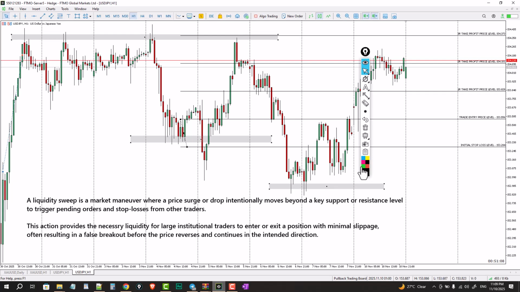Okay? So you could use this to your advantage in the sense that if you're trading with support and resistance or price action or anything like that, you could decide that part of your entry rules is you're not just going to blindly get into a trade when you spot support or resistance. You're going to wait until the big boys push prices to stop the people who took trades early. Until they push prices to stop them out, you're not going to get into a trade.